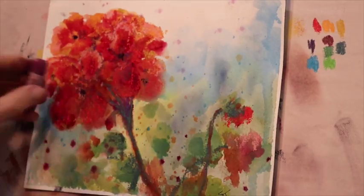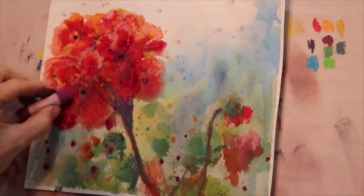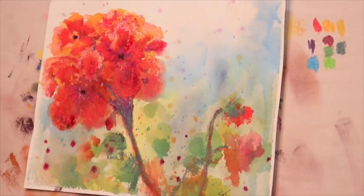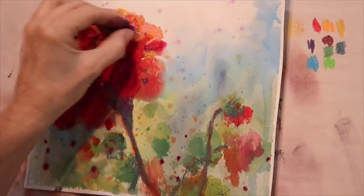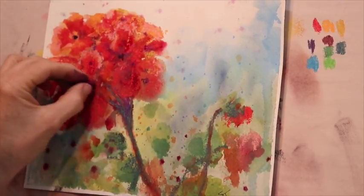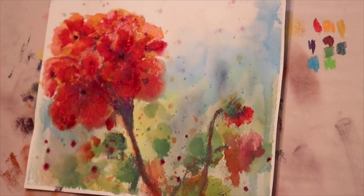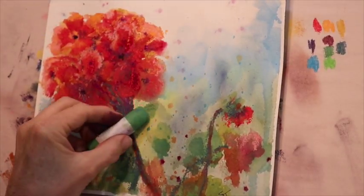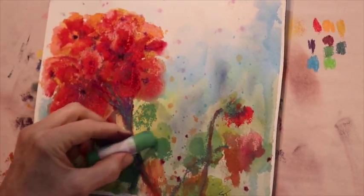And this geranium is not correct. You know, I think typically geraniums have a lot more of those little flowers in them. I love geraniums and hydrangeas because they look like little bouquets. You cut off one flower and it's like a bouquet of flowers with all the little individual flowers. So even though this isn't, you know, exactly right, it's still going to be kind of loose and impressionistic. And just keeping this one kind of fun, easy.